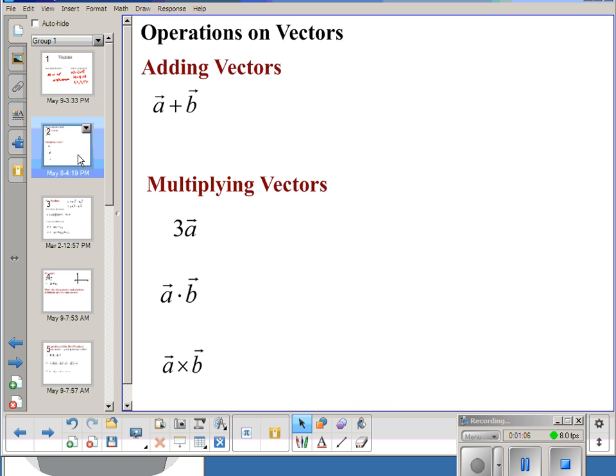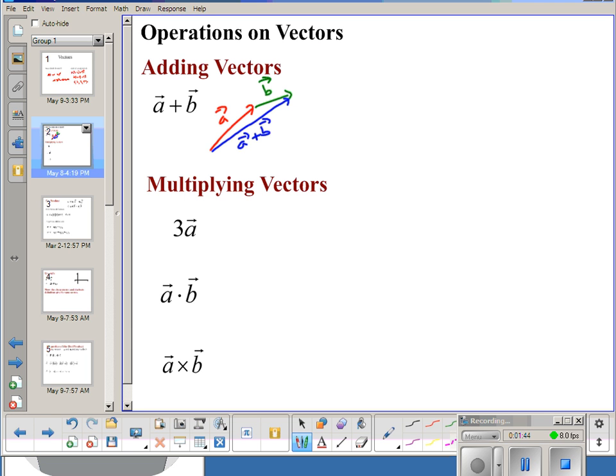All right, so we're going to look at some of the operations on vectors. Probably one of the easiest in component form is adding vectors, but in geometric representations, maybe not quite so easy. If you think about adding, we take our A vector, say, and we want to add it to vector B, we have to put the tail of B at the head of A, and then my vector is that one motion overall. It's not the 2 separate vectors placed together, but it should be one line, and that's your A plus B.